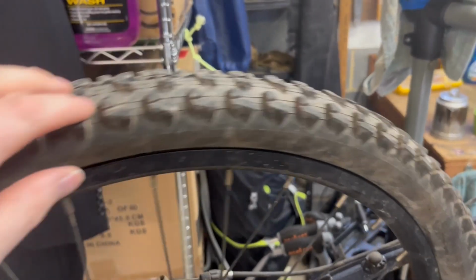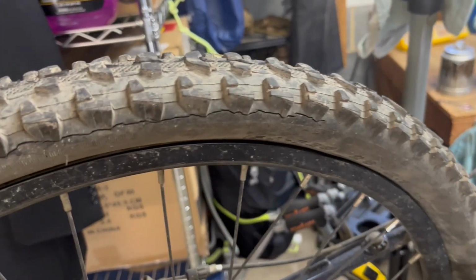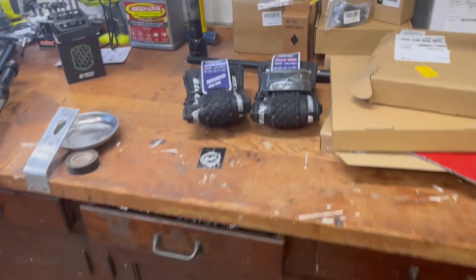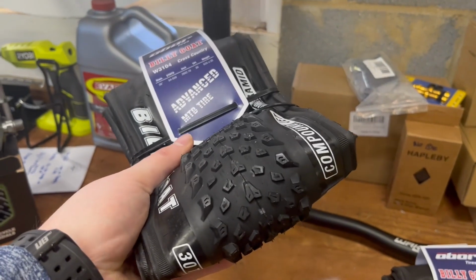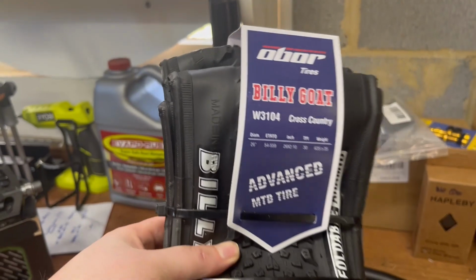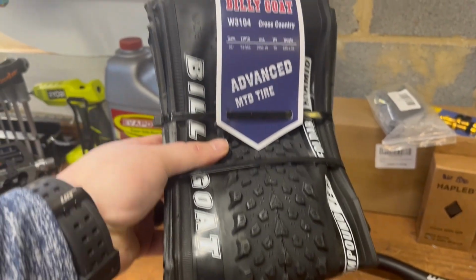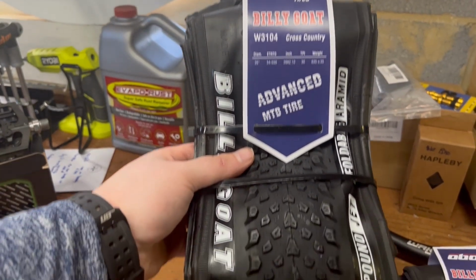So our current tires are Kenda Dry Rot Special 26 by 2.1s. So what we found are the Billy Goats, 26 by 2.1. Decent tread for use as a gravel bike. I probably wouldn't use it on any kind of serious trails or muddy trails, but I think for a gravel bike, it'll do perfect.